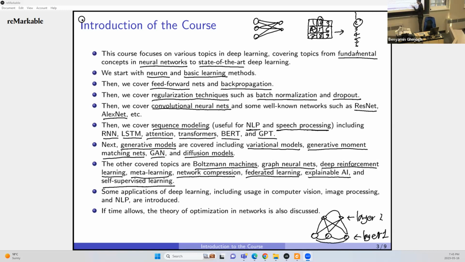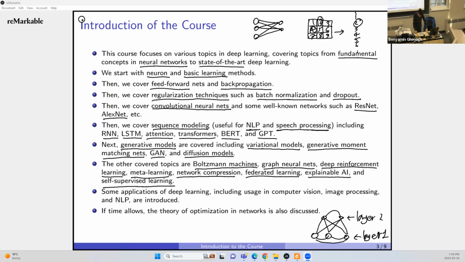Assume each of these layers has some energy, physical energy. Okay, assume. This is called a Boltzmann machine. The Boltzmann machine is a machine of two layers. There are some nodes or neurons, whatever you call them. And each of these layers has some energy and they can pass energy back and forth. This is called the Boltzmann machine.